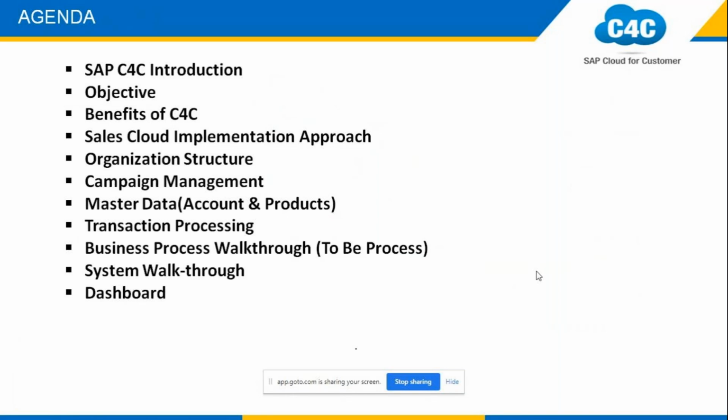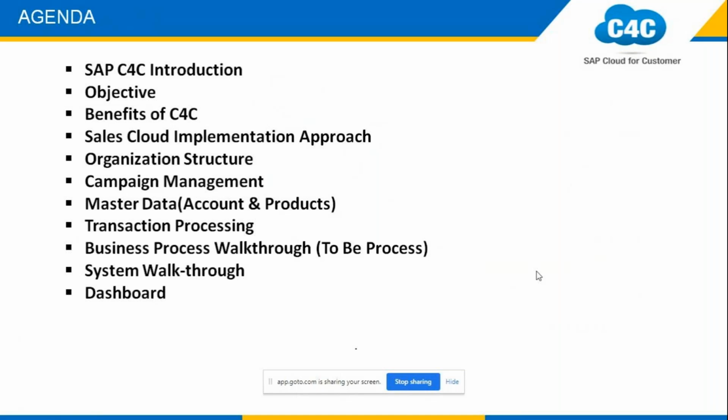We are going to take you through the process of the entire C4C. Now the terminology has been changed by SAP. This is the old terminology, which is C4C. Now it has been called Sales Cloud and SAP Service Cloud. I'll give you a basic introduction of C4C, which is Sales and Service Cloud.